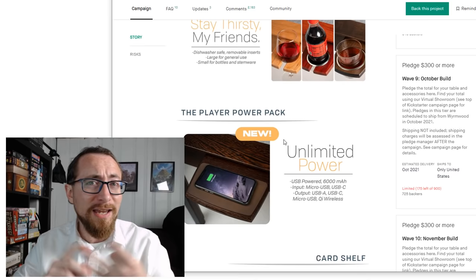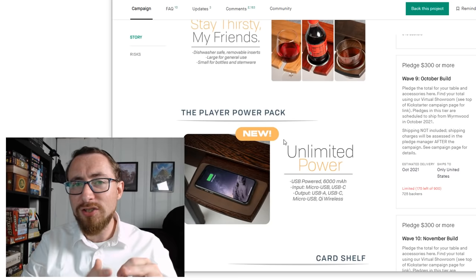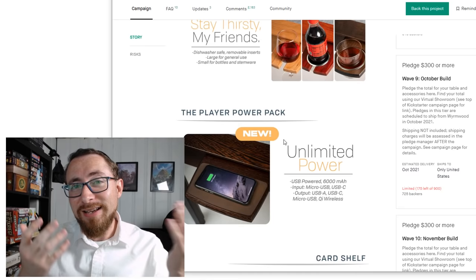Keep this in mind — because Wormword has a good name and I don't think they're going to ship garbage, I would still probably have backed this if I didn't have a gaming table. So both things are true: I have concerns about the timeline, I have concerns about the product, but the price is great. It's a tough one.